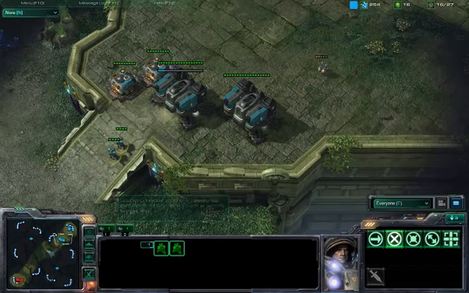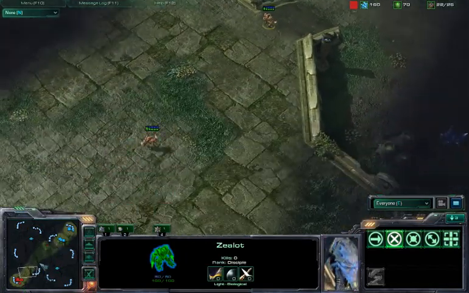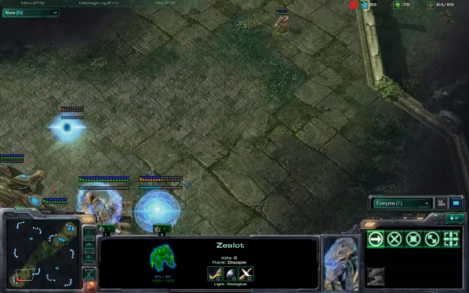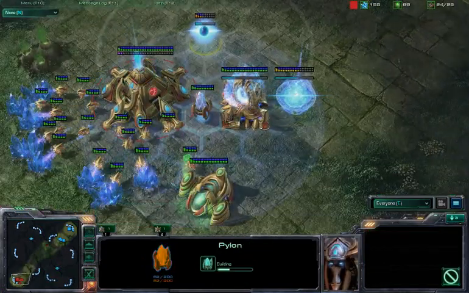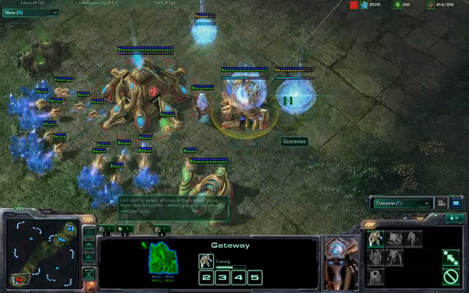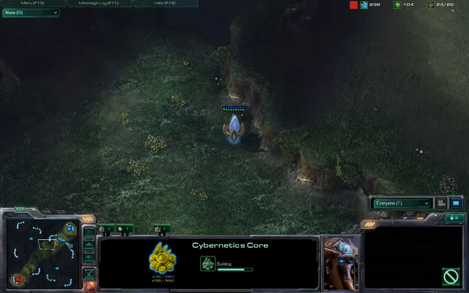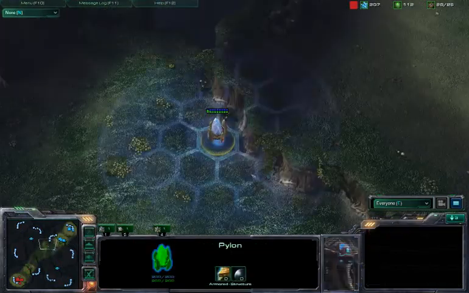2 Marines are on the way, and is he going to send these Zealots out for some early aggression? He has 2 up right now, Cybernetics Core, Pylon. Maybe he should be getting that second gateway soon. I'd hope to see that coming up if he wants to do that early pressure, which is seen from this proxy pylon.